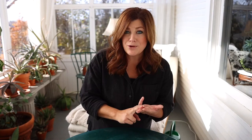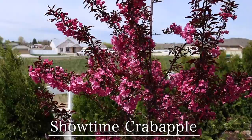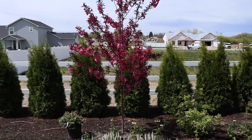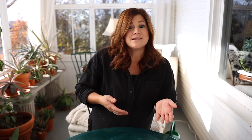Crabapple trees in general are very low maintenance; they don't require a lot from you. They attract pollinators in the spring when they're blooming and provide forage for wildlife throughout the winter months. They also offer all kinds of different variations — not just size-wise, but you can get varieties with different leaf colors during the growing season, different bloom colors like white or bright showy pink. I just planted a variety called Showtime this spring — it's got dark burgundy leaves that turn orange in the fall, bright red berries, and the blooms are like a bright neon pink. I can't wait to see that tree mature.